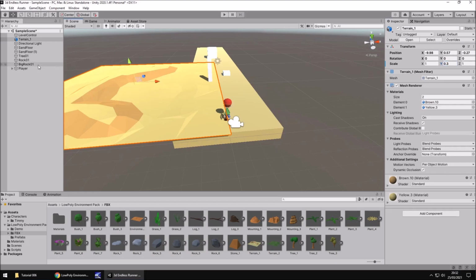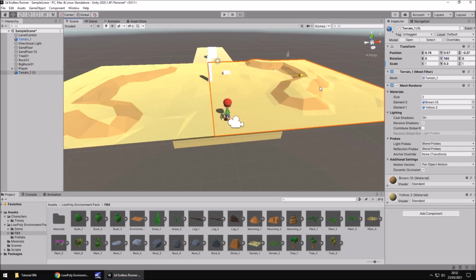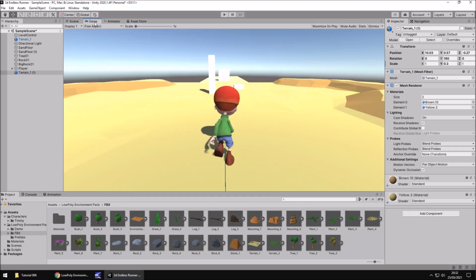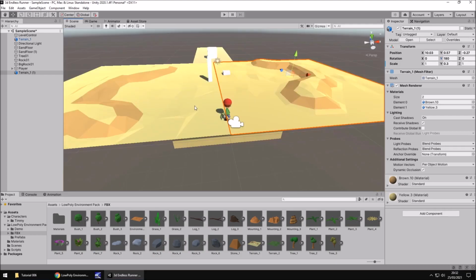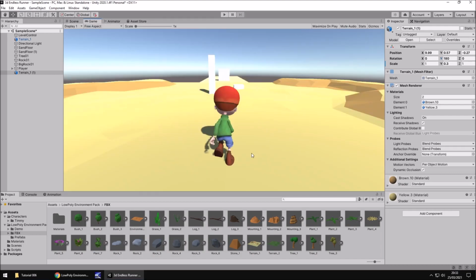There we go. And now I'm going to hold Control and press D. And that will duplicate that object. So I'm going to rotate that on the Y by 180. It'll make an inverted version of it, which I can align over this way. So if we go to the game view, you can see it's not quite aligned, but it's just a bit. There we go. That should do it.